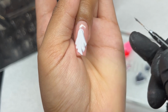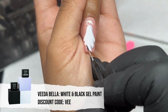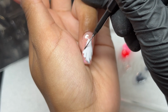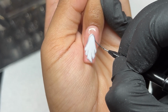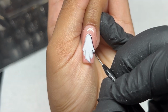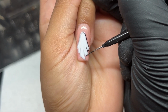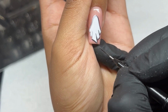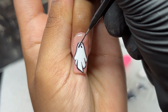They're just so cute. So we're gonna be doing the outline. Of course, I used the white gel paint from Veeda Bella. And then I am using a jelly polish from Profiles Backstage. And I went ahead and did sort of like an outline shadow type of thing before I went into outline with my black gel paint from Veeda Bella. And then we're gonna be doing the little eyeballs and the little mouth, well, I guess the holes for the ghost. And then we're gonna be curing all those layers in between.